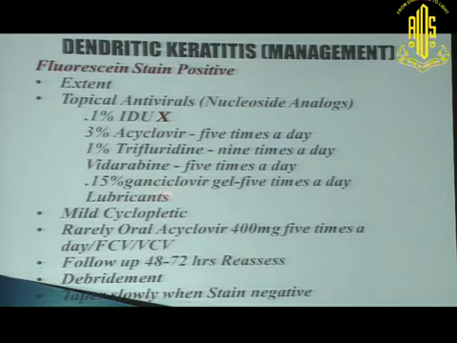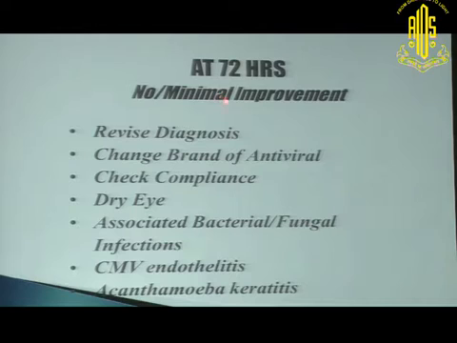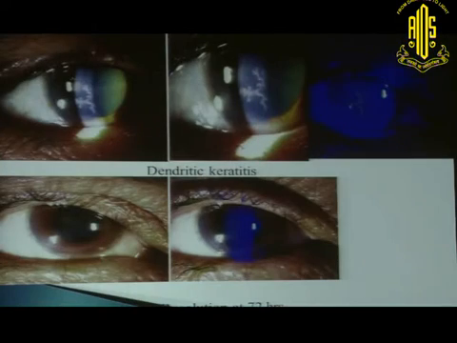Nowadays 0.15% ganciclovir gel is also available, which may be given 3 to 5 times a day, the effectivity being the same. At 72 hours, evaluate your patient. If there is no or minimal improvement, you must revise the diagnosis because we do not get ACV resistance. You may change the brand of antiviral, check the compliance, see if there is associated dry eye or any associated infection. Also remember that CMV endothelitis is also coming up and at times you may be dealing with that kind of lesion.